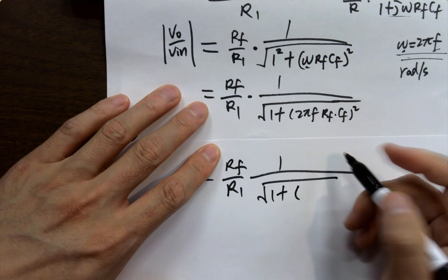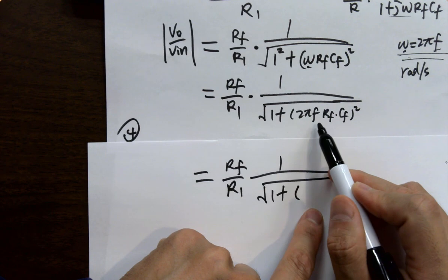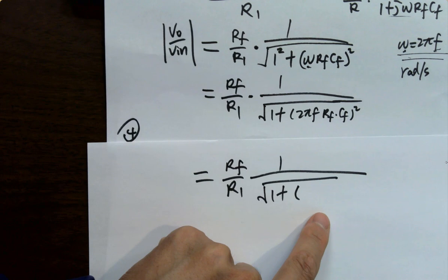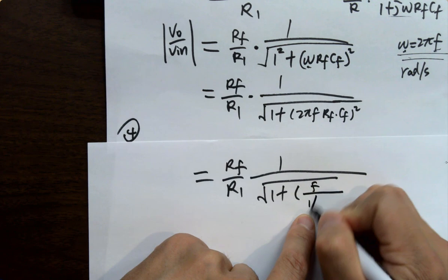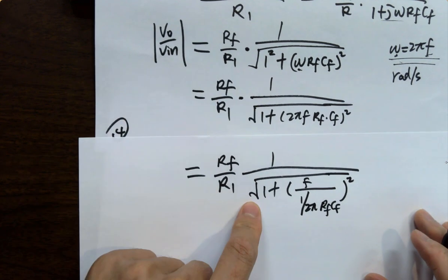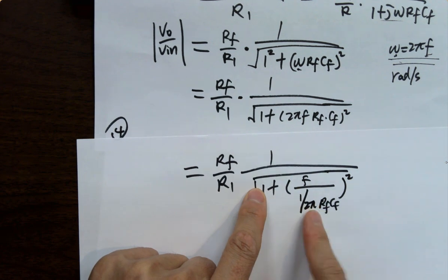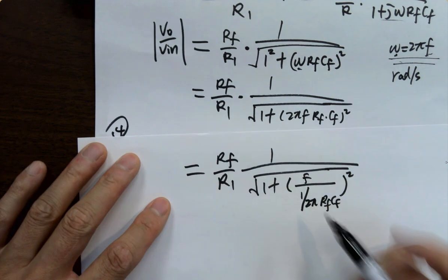1 plus. So I'm going to show you how to do it, okay? This is somewhere like having a lot of fun, because you start understanding, oh, that's really what's going on, how we get the minus 3 dB stuff, the bandwidth, just everything, all the questions, all the mud got cleared in your mind. So if we keep f on the top and divide it by 1 over 2 pi RF CF, it's still an equivalent expression. Do you agree with that? Because f divided by 1 over 2 pi this, flipping this to the top, it's still the same thing. Agree? Okay?